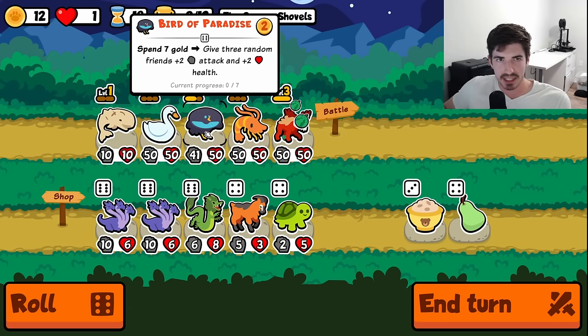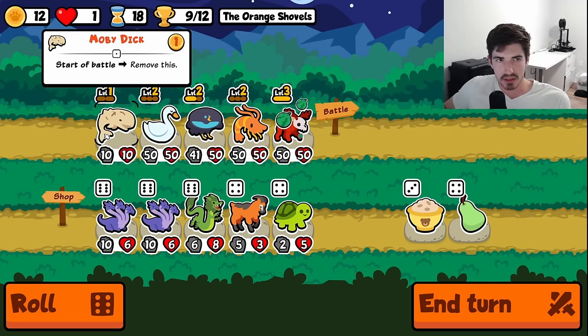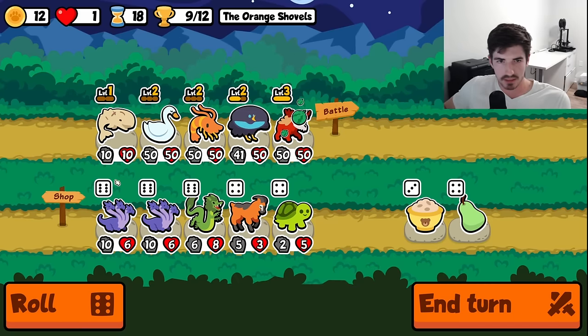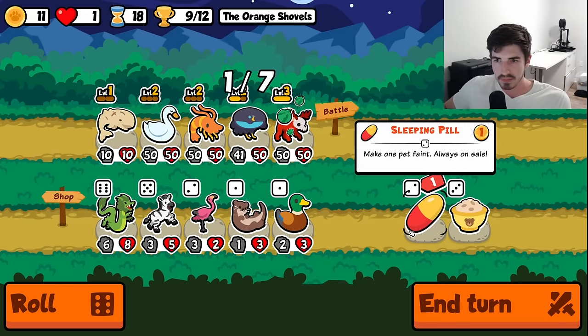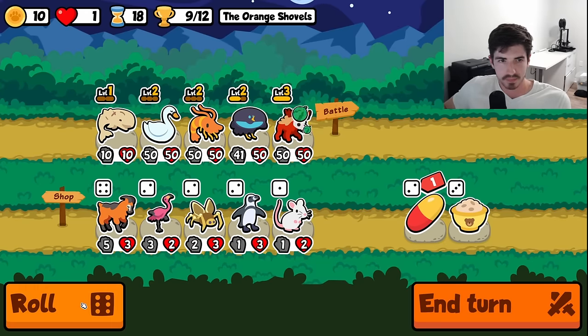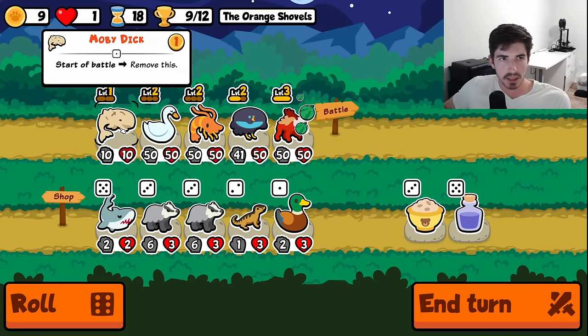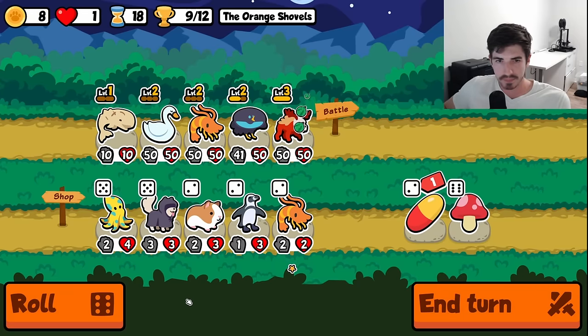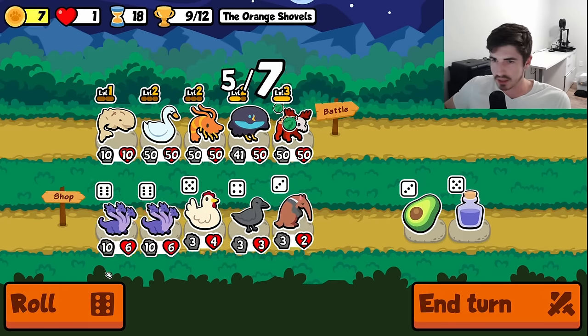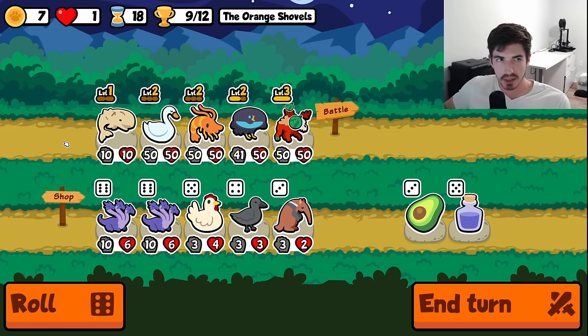I'm trying to decide if getting you to 50 is worth it. I don't think so. I think we just assume that you're a non-factor. And then we just look for chocolates, and let the bird of paradise slowly scale Moby Dick. I'm assuming you don't want to pill him or nothing. I'm guessing you want to win with him. That's kind of the idea, is that you win.